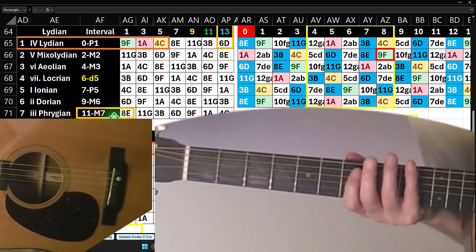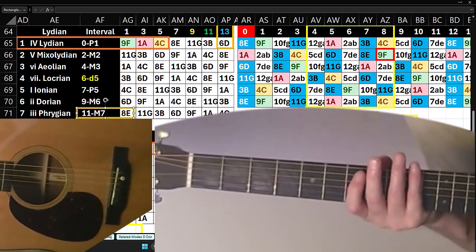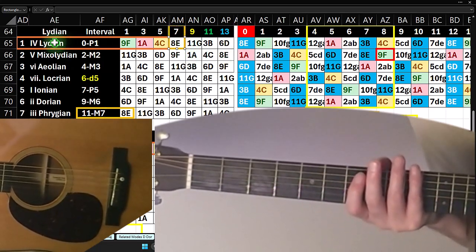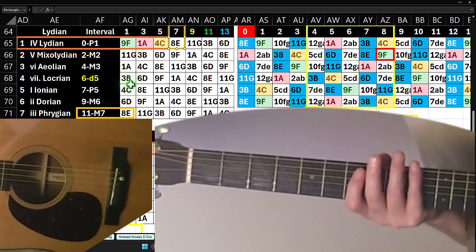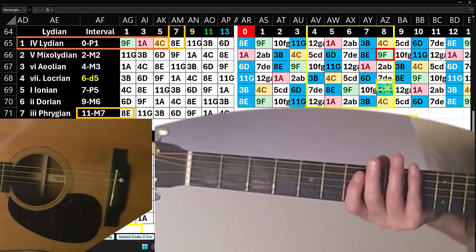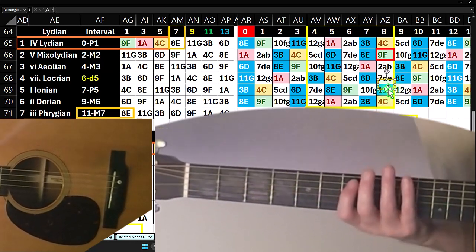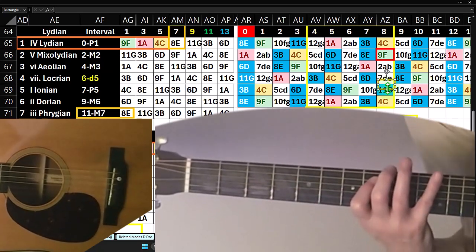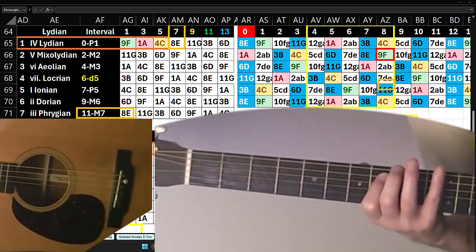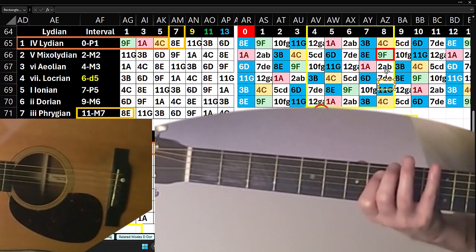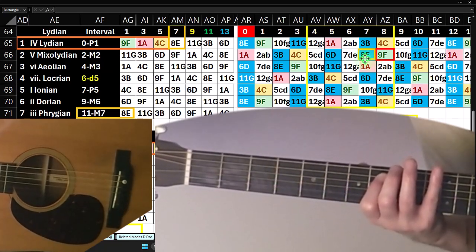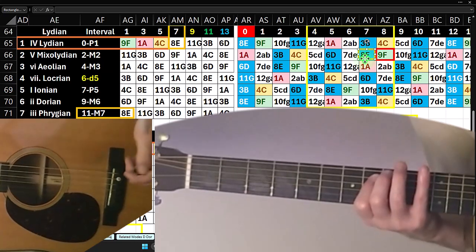So the 11 note away major 7. A major 7 is the same interval as in a major scale, as we look at the Lydian here, because of course it's a major mode. So let's say we're on the same string. I'm not going to go up 11 because that would be a long reach. I can take the inverse distance. So if we take the inverse distance, it would be 12 minus 11, which would be 1. So it's 1 note back. The 1 note back, that's the easiest way to get there.